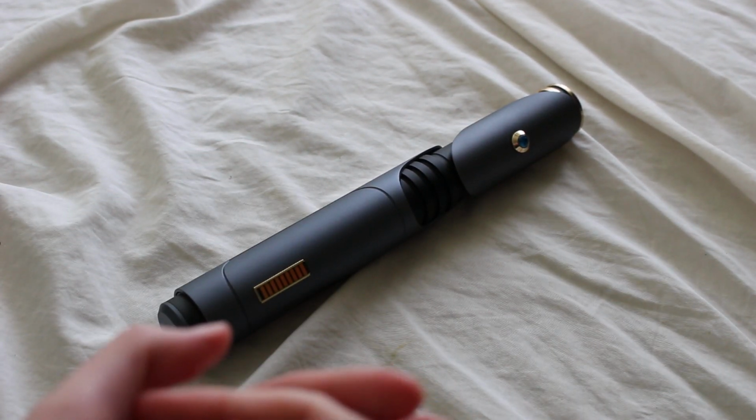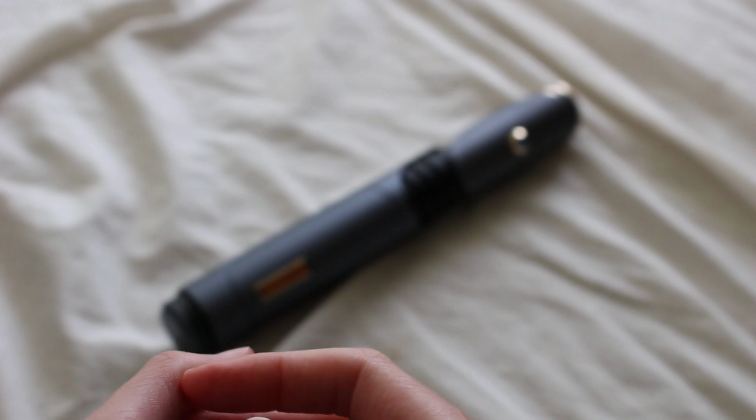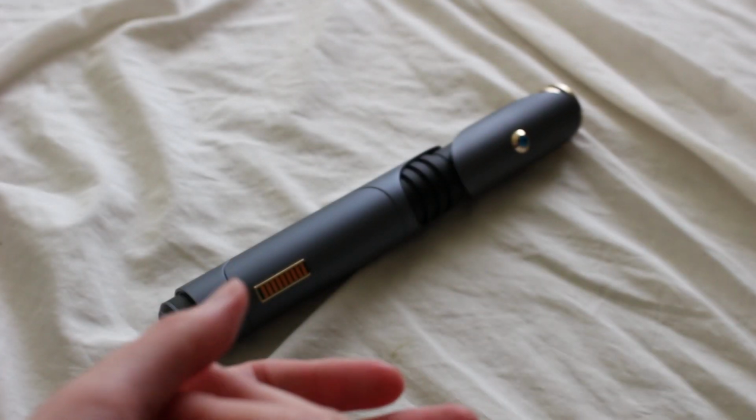Let's take a look at the Korbanth Depa Council Saber. This is a custom saber that's inspired by the design of the Depa Billaba lightsaber.